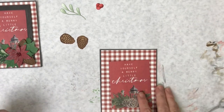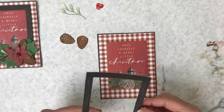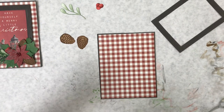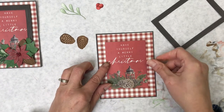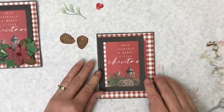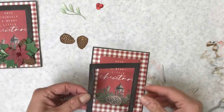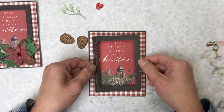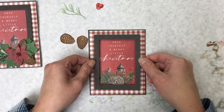And then we are going to place this 3x4 cut apart in the center of the card. And then we're going to pop this up over the top. So I'm going to go ahead and put this down first. Use that gingham as a guide to get it straight. And then I'm going to put foam around that. Lay the frame on top, making sure Christmas is centered. Oops. Inside there.